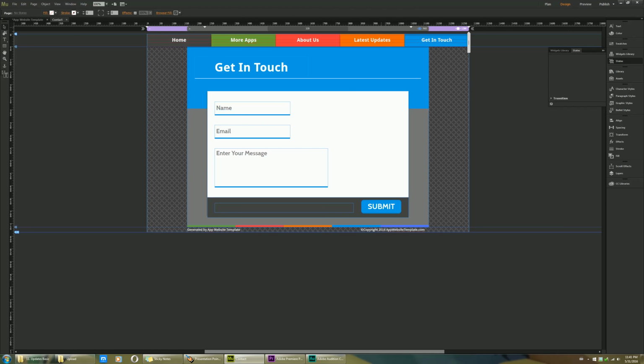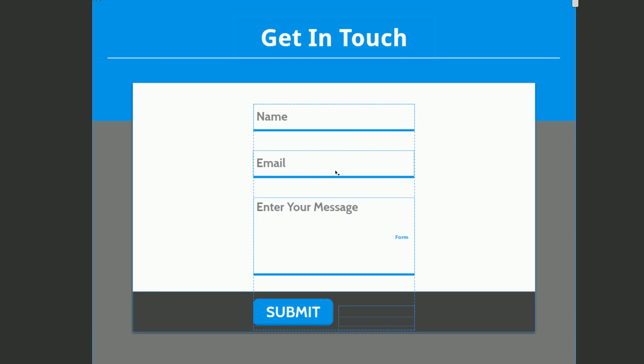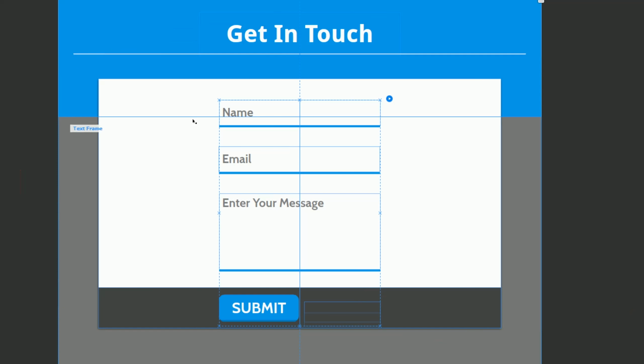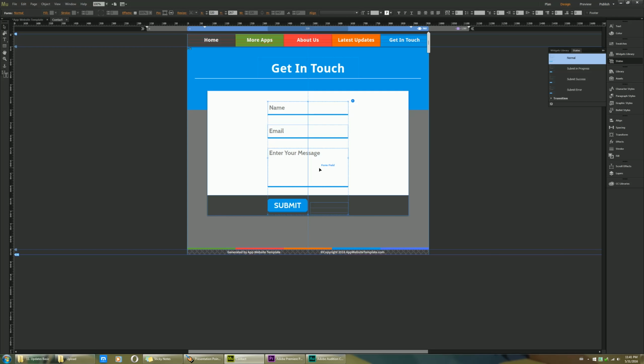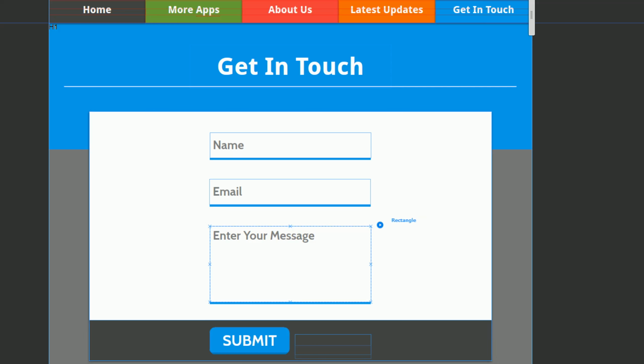Let's go take a look at the form in the mobile format. So looking at this, you might think that it looks a bit weird, and it does. The form is in the center of this huge box here, and why didn't I make the form expand to fill the entire box? That's a good question. The reason is because Adobe Muse has a certain limitation when it comes to their built-in forms. Their built-in forms are not responsive, which means that this width of the form and the entire format of the form is static no matter how you resize the page.